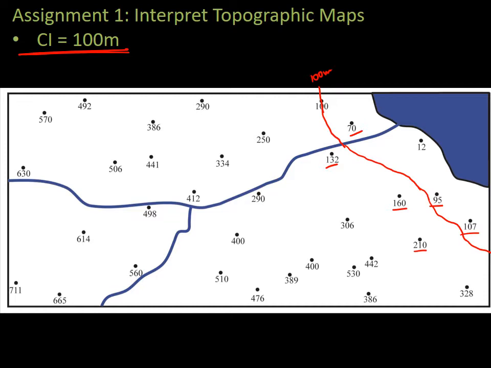So your job is to create the rest of the contour lines using this technique. This one was kind of easy because I had a starting point, the 100 meter point. Okay. There is no starting point for 200 meters, but we can kind of figure out where it must be. Here's 100 meters in elevation. Here's 290. 200 must be in between them somewhere, roughly in the middle. So my 200 meter line is going to be about there. I'll let you finish the rest.